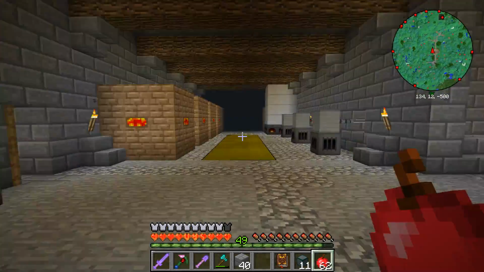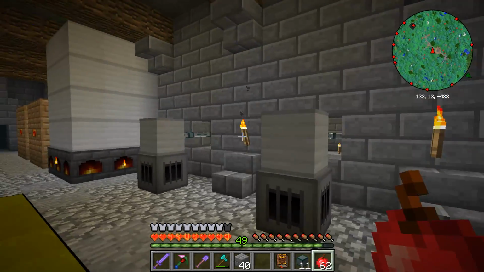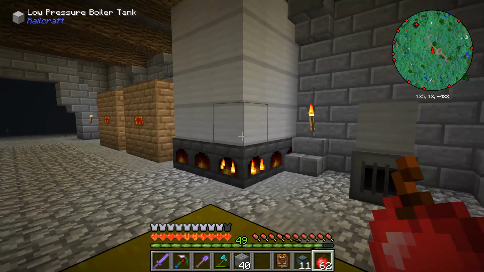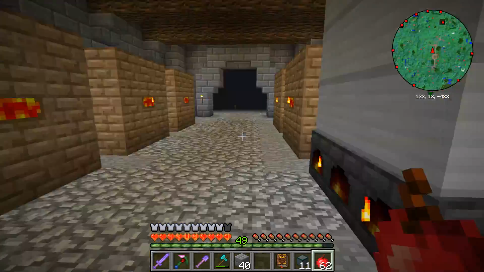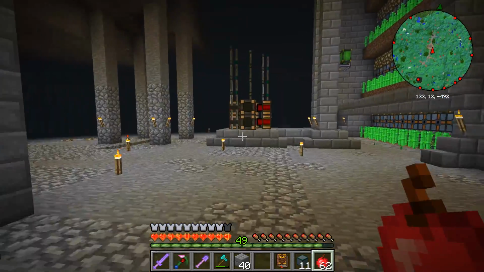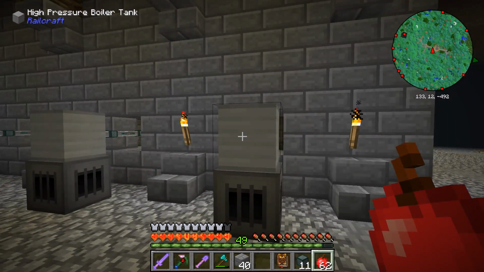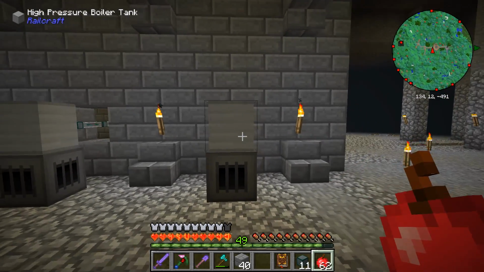But what I did is I turned off all the high pressure boiler tanks. I'm keeping this running. I don't really know why. Maybe I have so much wood. Why should I turn that off? And I might be able to do something with the steam. These things, let's just talk about that shortly.